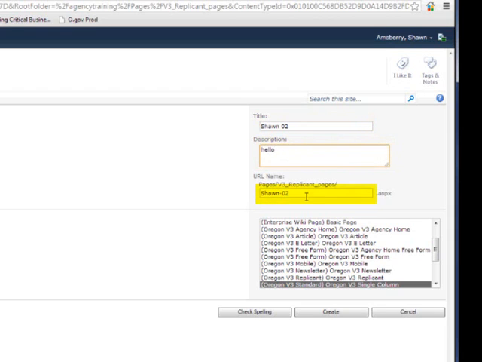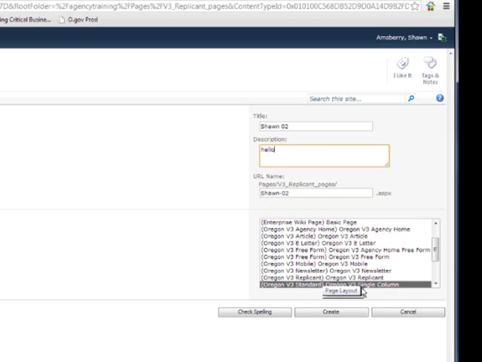And you notice that after I came out of title, SharePoint tried to guess what I wanted the name of the page to be. And that's the name that will be shown in the directory itself. So that's how I'm going to recognize it when I go to edit it next time, is by this name. You may want it to be something else. You can change that. SharePoint doesn't care.